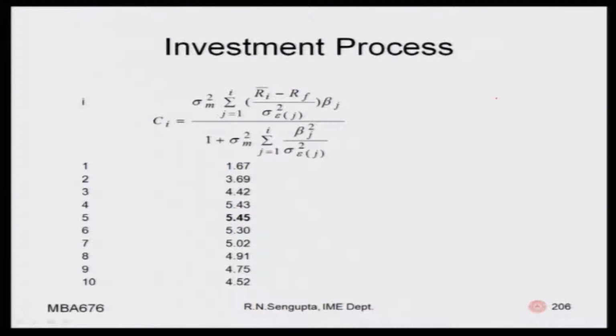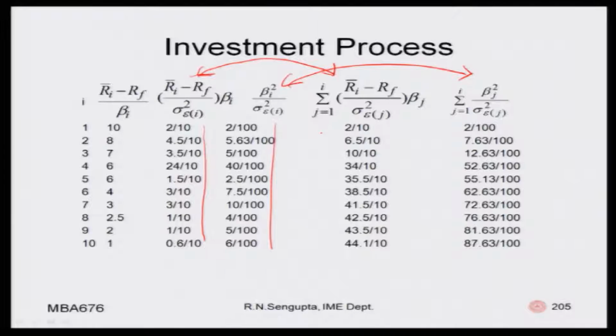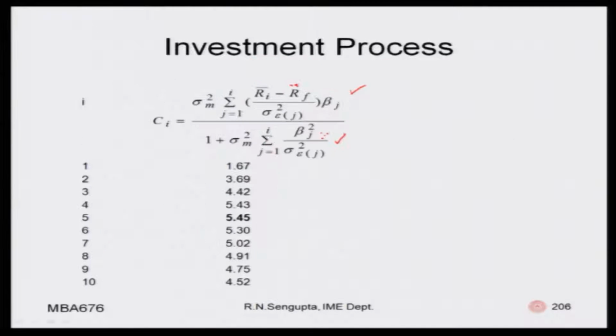Now, the Ci values, what we want to find out based on which we will cut off, is given by the formula, without the proofs, given by this. So C1 would be for the values of j equal to 1 to i. So you make a subtle difference between the index j and i. So C1 would be j equal to 1 to 1. And then you find out this ratio which is given, which you already found out, plus 1 by sigma square into the ratio which is already found out. That means these ratios which you find out on the numerator, this one and the next one, are already found out and given in the table in slide number 205.